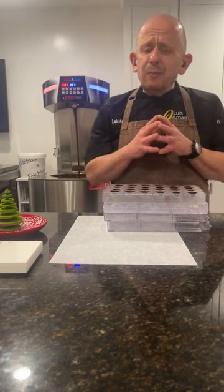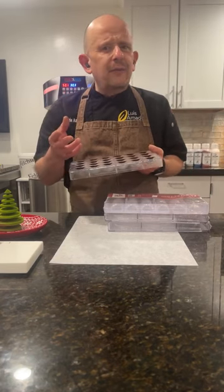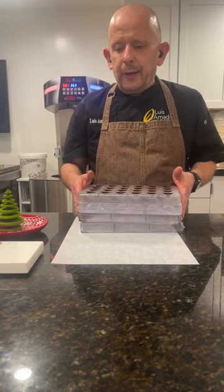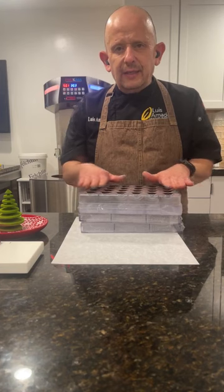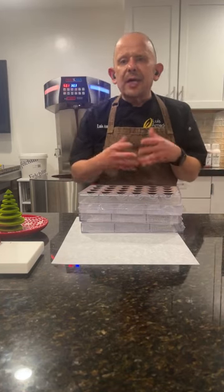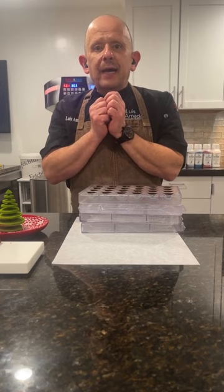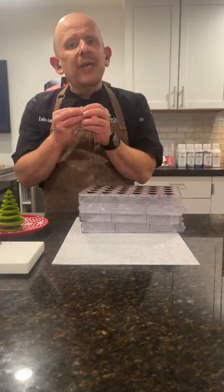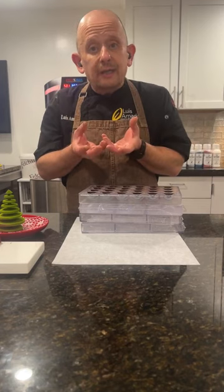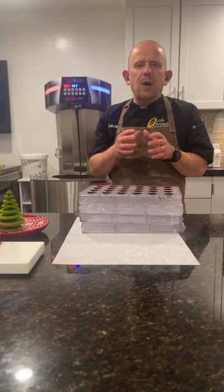If you are filling, you want to make sure that whatever fillings you have are already crystallized. In the case of ganache, you have to be very careful, because I've seen other tutorials or courses where they apply the ganache and then quickly finish. That is okay only if you have considered the filling. There is a one-shot machinery for chocolate that dispenses the chocolate together with the filling, and in this case the filling has been formulated so that it reaches its crystallization point together with the outside shell of chocolate. So you always have to be careful with the fillings you use, especially if you are going to close quickly and do a one-day process.